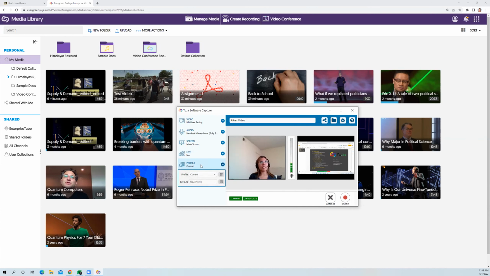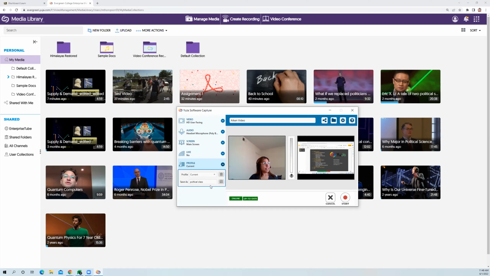And then last thing, we have profiles. Profiles are pretty much, I like to think of them as saving my settings for future recordings. If you create a profile, those settings will be saved. So later on, when you go ahead and create a recording, you don't have to select each one. Those settings will be saved here for you. So let's say these settings are for my political class. So we can just put political class. And I can just save. Once I do that, it will let me know that it was saved already.